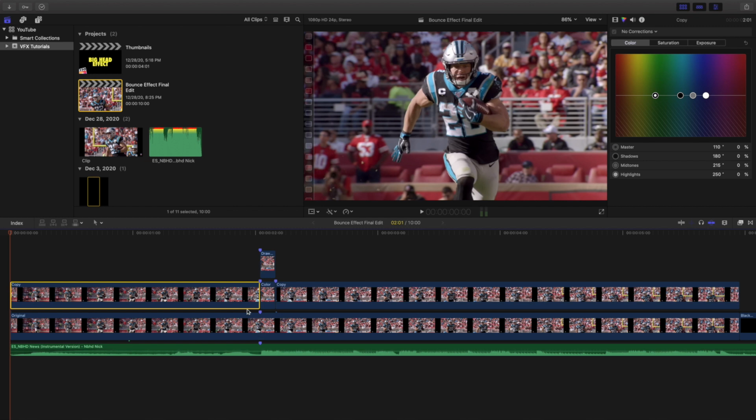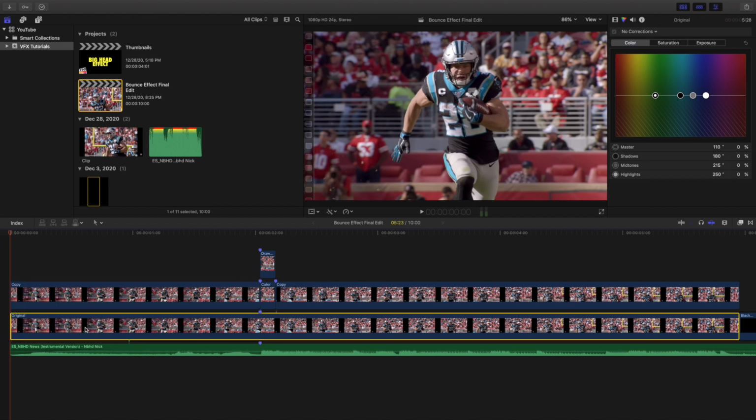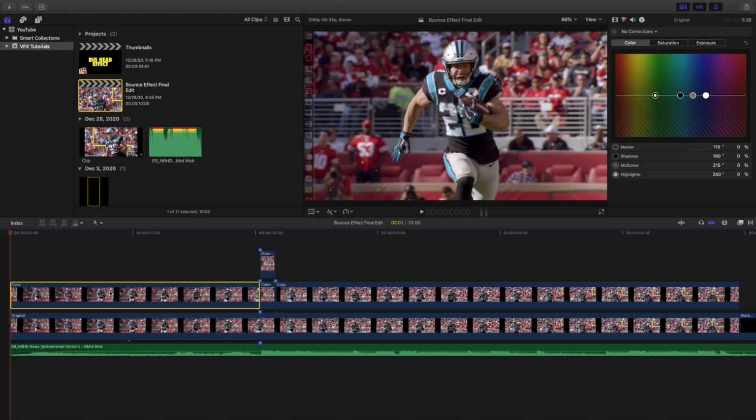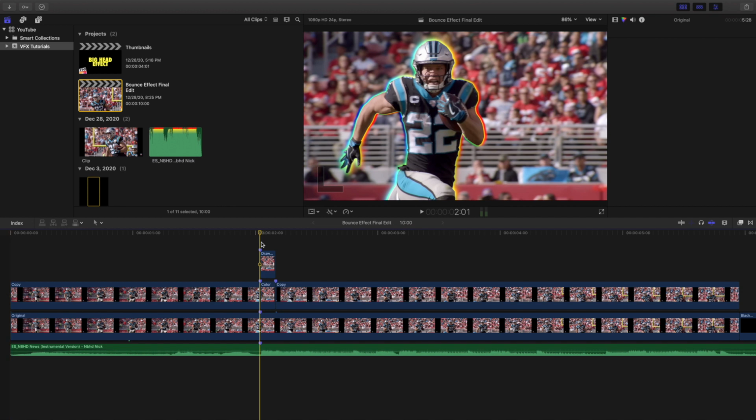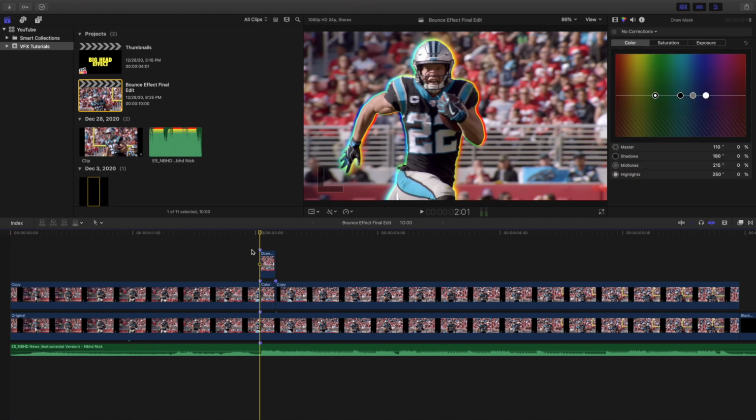Now the most important thing is you need to make sure it's lined up perfectly. The original and the copy need to start and end at the exact same time, or else it's going to look a little bit weird. The original is right here, and this is all one clip, but I chopped it into three separate clips. That's basically the starting point of this effect. Here's the copy, here's the original. Nothing really special going on with these three clips. It's these two clips that are the most important part of the entire video.